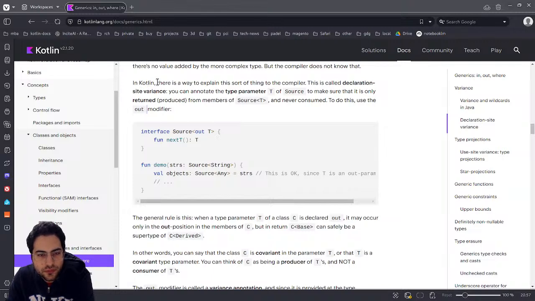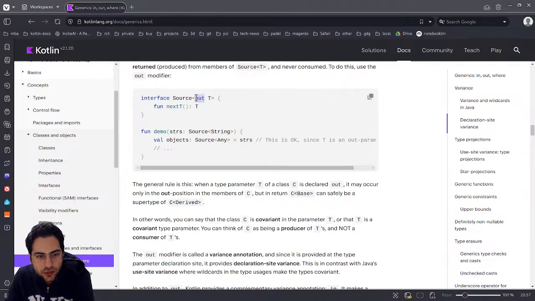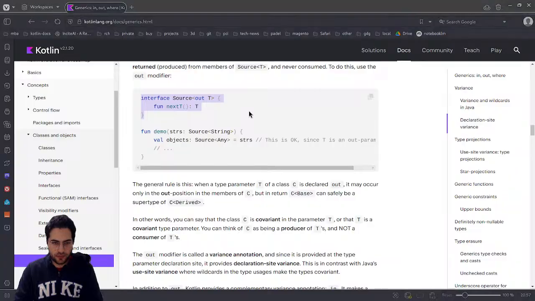So in this case, we are returning type T and it is not going to be consumed, and we can specify it with the out modifier.